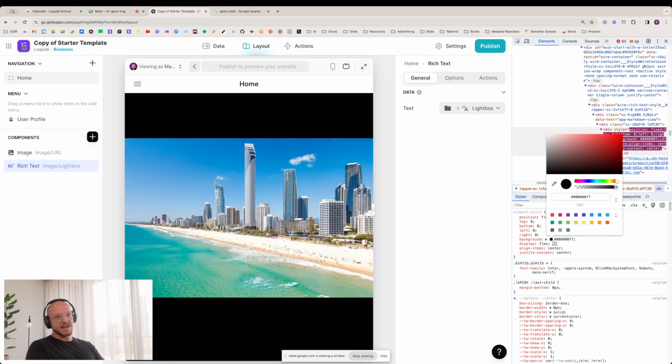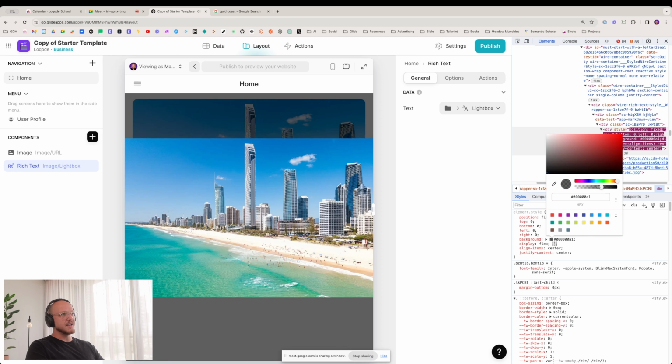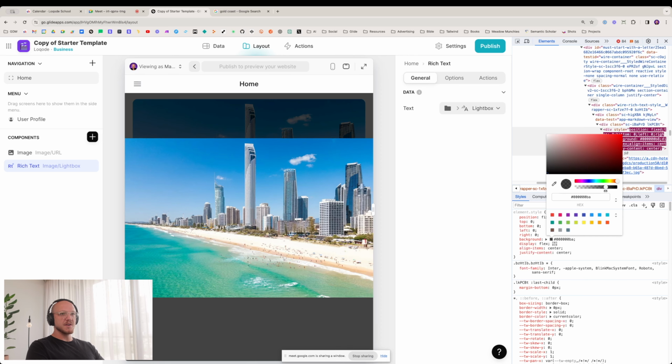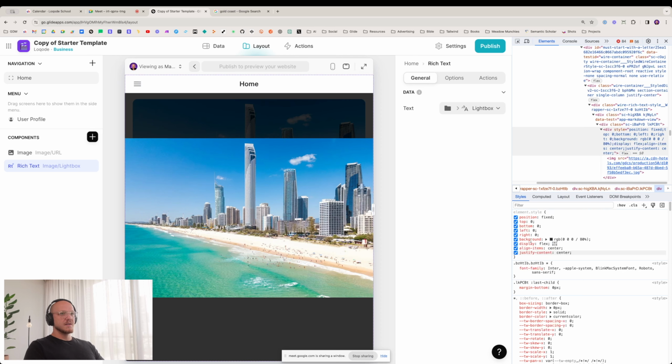And so I'm just going to drag this down, and you'll see if I drag it all the way, the background is completely transparent, but we want it like maybe 80%. So I can switch it to RGB and we'll make it like 80%. So it's already looking pretty good.